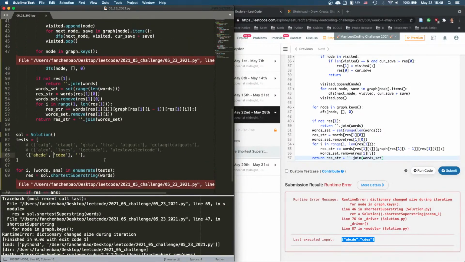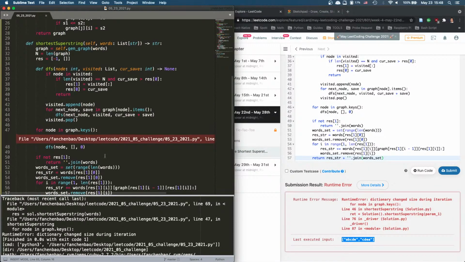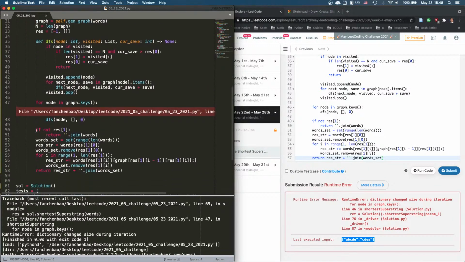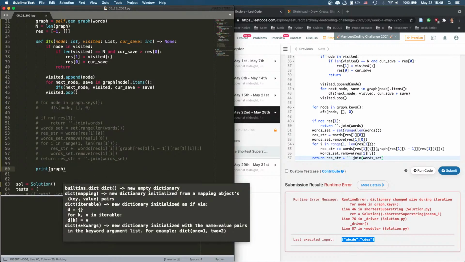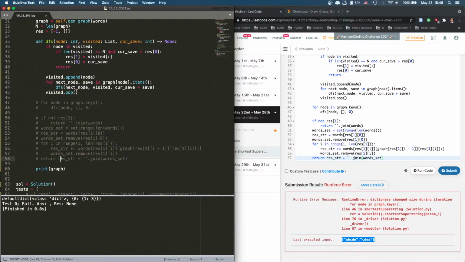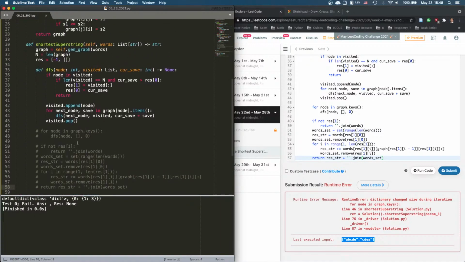A, B, C, D, E, and C, D, E, A, right? Hold up, hold up. I'm gonna comment out all these, and let's just take a look at the graph. So 0 to 1 to 3, yeah? And then I say for node, so it's 0, right?